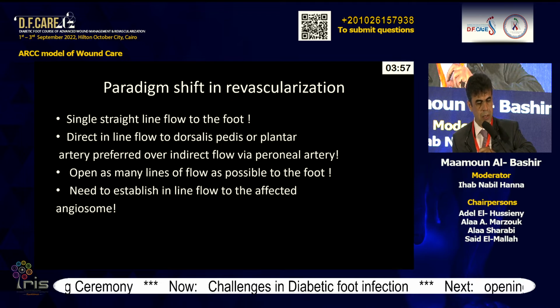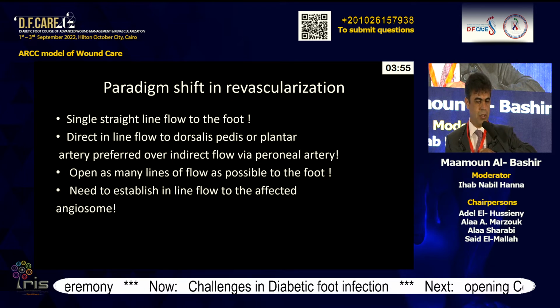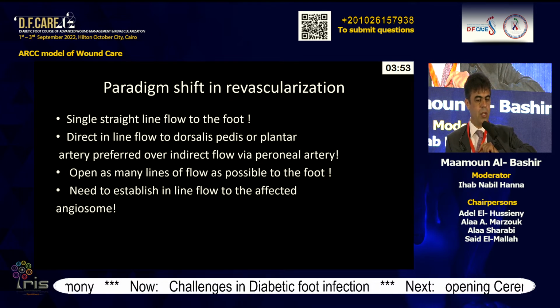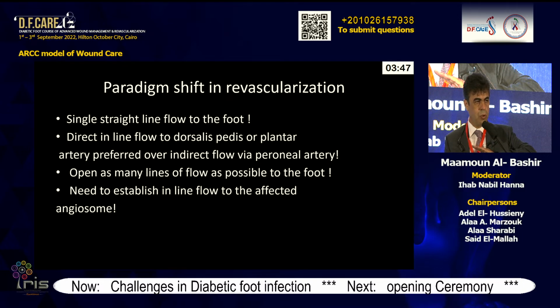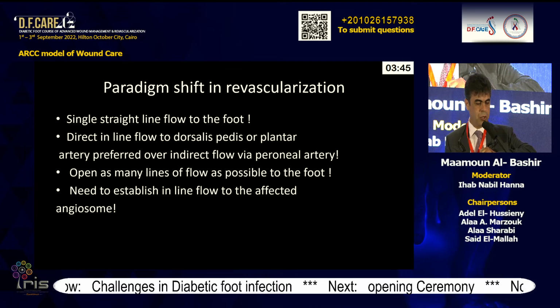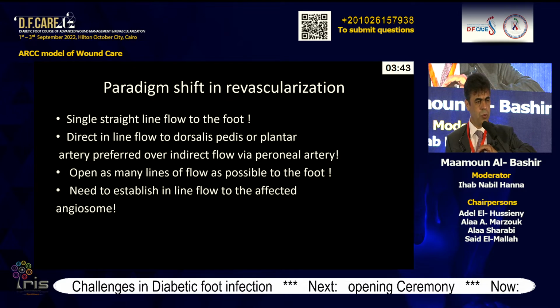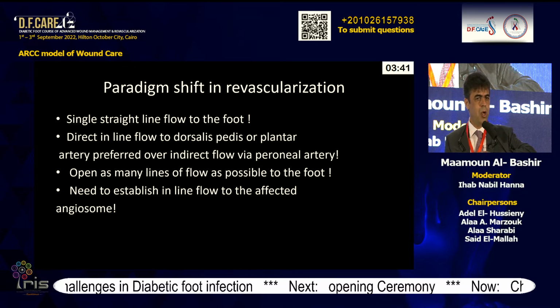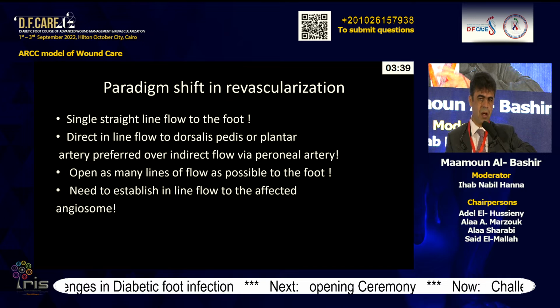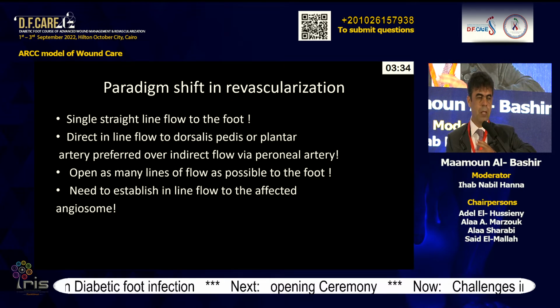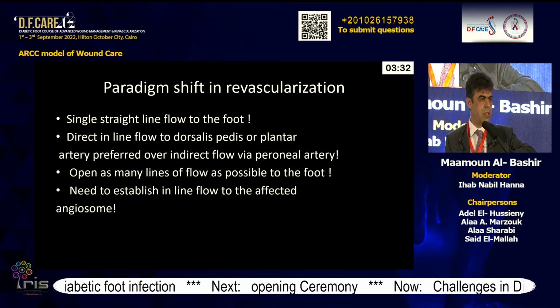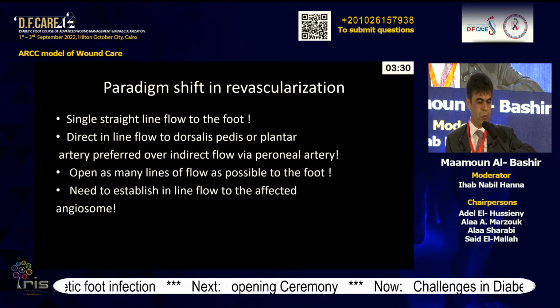And there is a paradigm shift in revascularization because a straight, single line flow to the foot is very important. And that is uninterrupted flow that will get you pulsatile flow to the tissue as well. So you should open as many lines as you can without taking the risk of extra revascularizations. So if it's feasible and safe to do that, please do more than one vessel. If it isn't, a single vessel will usually be enough.